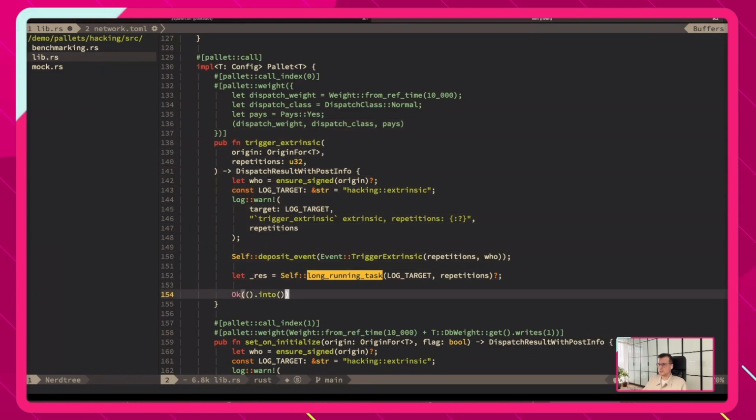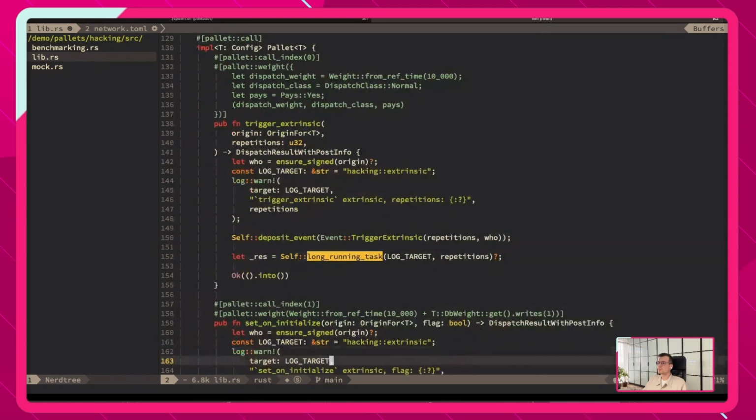But what does the extrinsic do? It triggers an event and triggers a long-running task. And what is the long-running task?